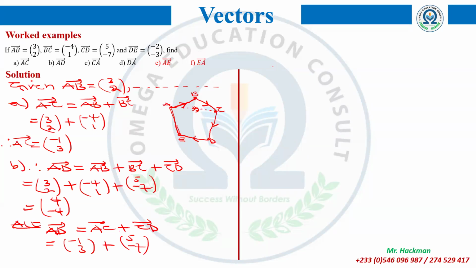Very good. Now let's see how we can do the C. After the C, I think that will be it for this question. So the C, what are we looking for? We are looking for the vector CA. So I can say that therefore the vector CA will be equal to, I'm moving from C and I want to end at A. I can do CD, then DA. I can also do CB and BA. Do you agree?